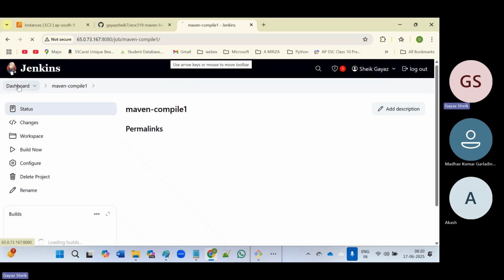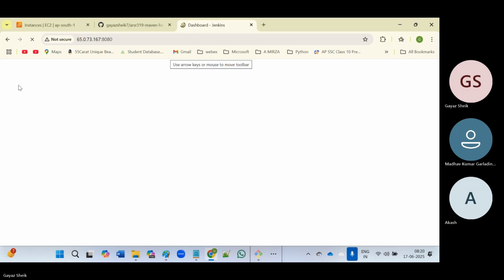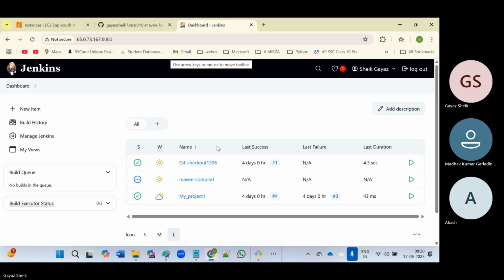Now go to the dashboard. You see, Maven compile is the project, and still no build has happened.